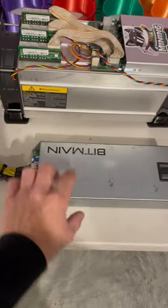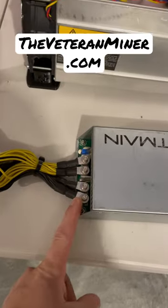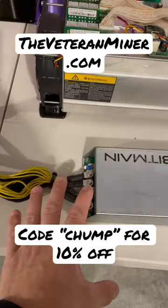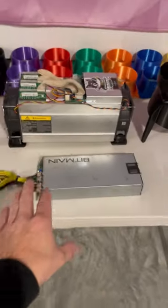This is the PSU that we're going to be using. I am going to side mount it on the side of the unit. The veteran miner has provided us with some brand new cables that are not here yet. They're going to be coming in the next day or so. They're carbon fiber looking, so it's going to be a red with carbon fiber.